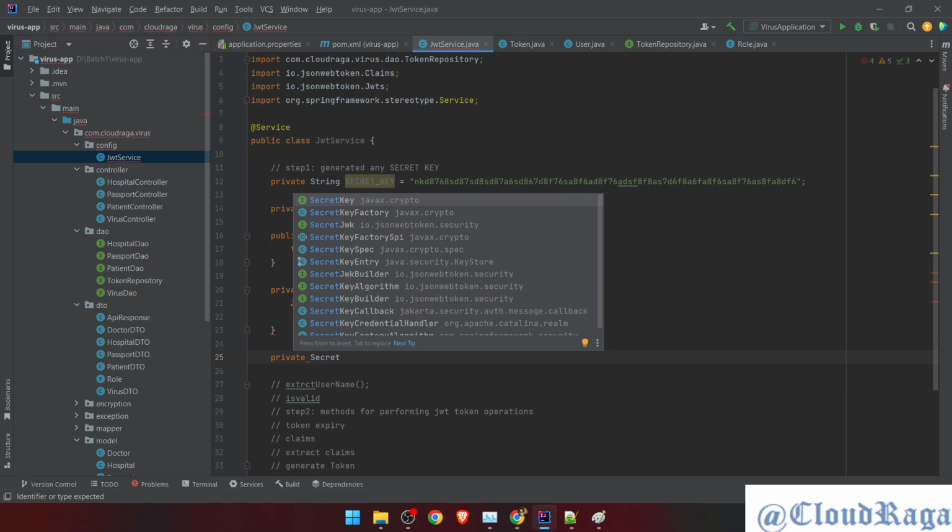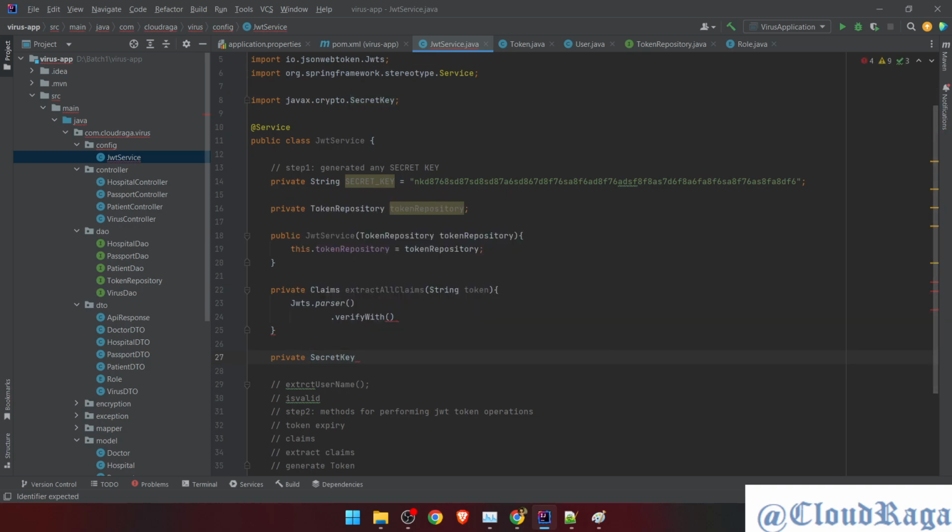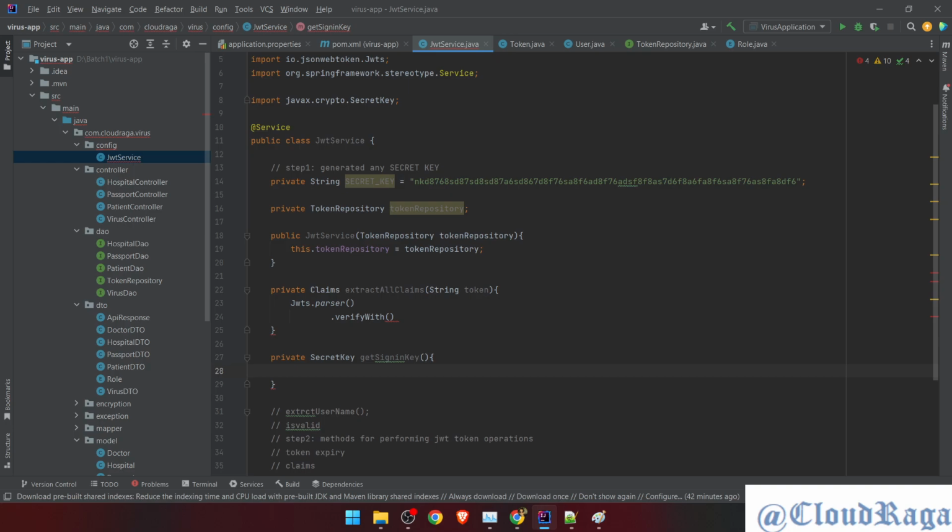You can see it's coming from the crypto library. Then you can simply say getSigningKey, which is a better name, and this method.